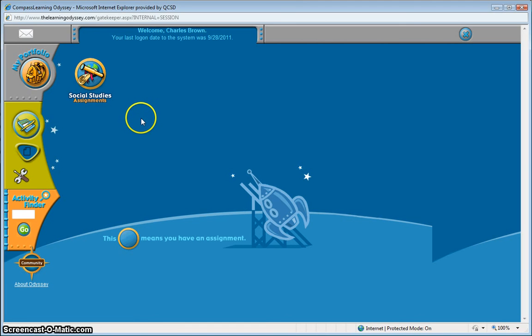Now, be cautious. Every time you log in as a student, you have to be sure that student is not working in that account at that particular time, or you will inadvertently kick the student out of their work. So, over time, you'll want to become more and more comfortable with verifying that you've done the correct thing and assigned the correct assignments from your teacher account, so that you will no longer have to check in all of the individual student accounts. But with more practice with the system, you'll become more comfortable with that as well.